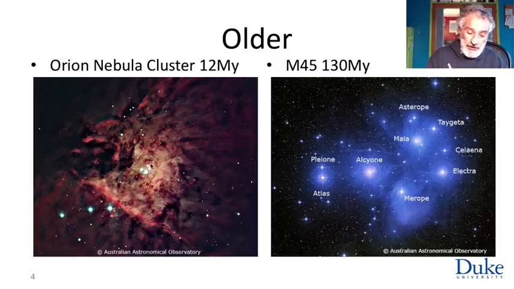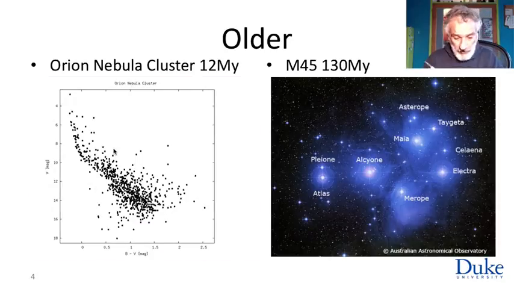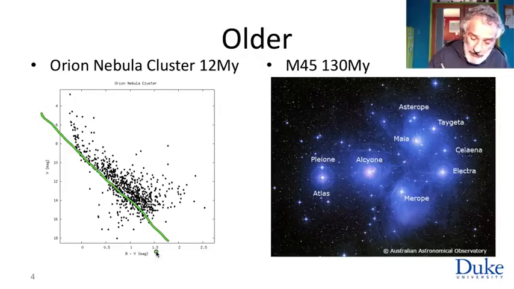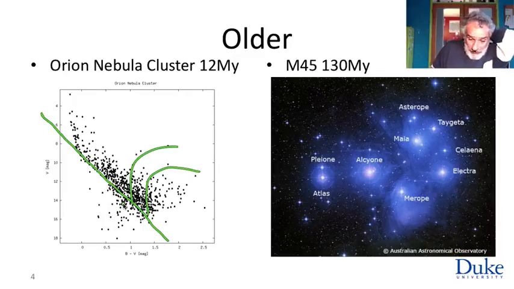A slightly older cluster, again, this is familiar. This is a pretty image of the Orion Nebula. And here, by now, by 12 million years of age, we see a very well-defined main sequence. This is sort of a classic HR diagram, that would be the main sequence. We see that lighter stars are still on their way down. Remember, these are the evolutionary trajectories down to the main sequence. And the most massive stars are already on their trajectories away from the main sequence.